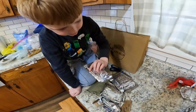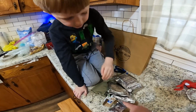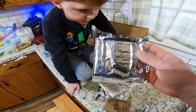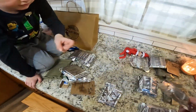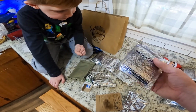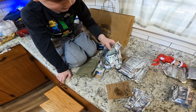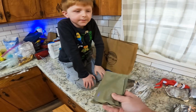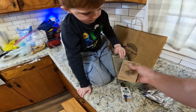I think this is jelly because I put the peanut butter down first. Okay, that's peanut butter. So that means that one's got to be jelly. All right, that's the jelly, peanut butter and jelly. That I'm pretty sure is Pop-Tart. What is that? No, that's not a Pop-Tart. Oatmeal cookie. So he got an oatmeal cookie just like I did. Vegetable crackers. That's crackers to have with the soup. This is a Pop-Tart. Oatmeal cookie. I think this might be the tomato soup. Peas and tomatoes. That's it. All right. What's your other one? That's the lentil stew. Okay, that card goes with this one.